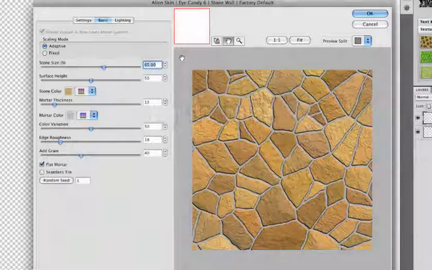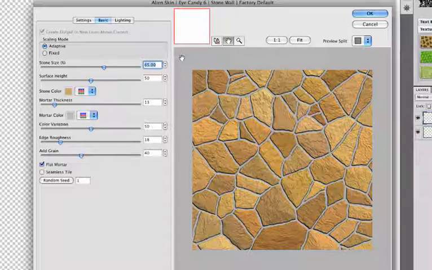At first glance, this may not seem very important, but it is, because the scaling mode option has significant impact on your workflow. I'll show you why. Let's begin with the most common case, when you're just starting out with a graphic design project and you're looking for an interesting texture to use.